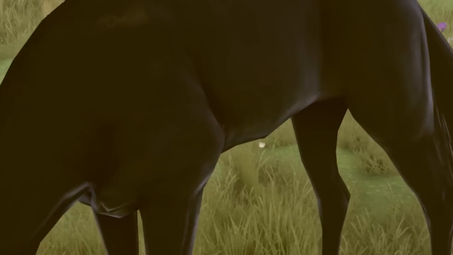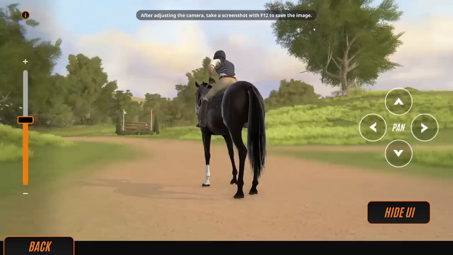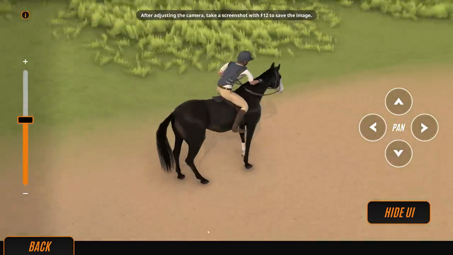Also, please fix this weird triangle on the horse's belly. Stop inverting the camera. I do not know why they have done this, but if you pull your mouse right in camera mode, it goes left. 0 out of 10, not fun.